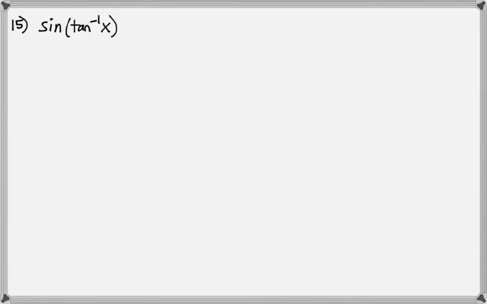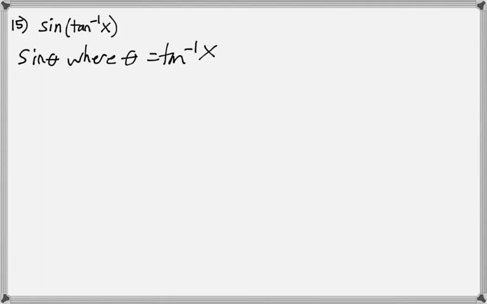Question 15 says, rewrite each expression as an algebraic expression in x, show the triangle, and make sure to rationalize. So, kind of like on number 13, this is some angle here. So, you could rewrite this question as sine of theta, where theta is equal to tangent inverse of x.